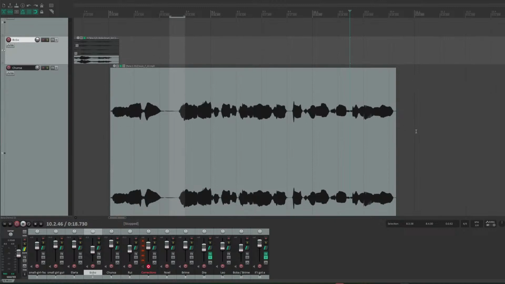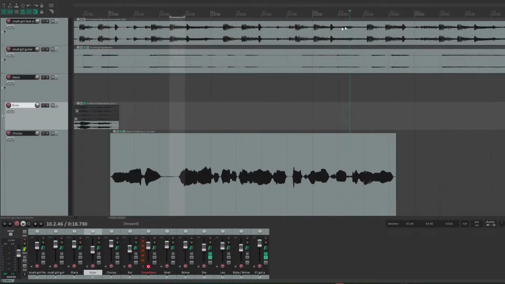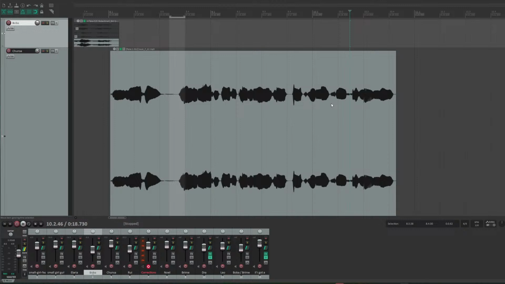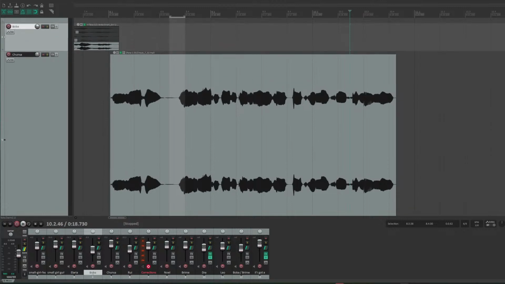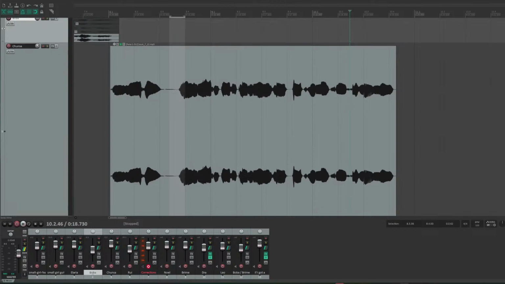So just be able to forgive yourself for doing sloppy cuts like this, because it's not sloppy. It's efficient, and at the very end, no one's going to notice. Even the keenest ear is not going to notice, because the wavelengths of the instrumentals will overtake this anyway. That applies to a lot of things, like painting, video editing, and stuff like that. Don't stress the tiny things, because the more you stress about it, the longer it's going to take, and it's just going to be an entire waste of time.